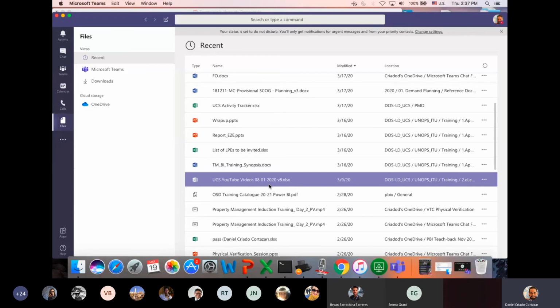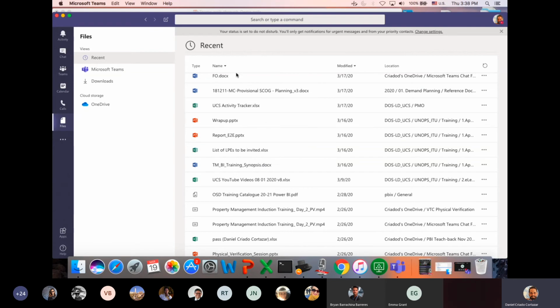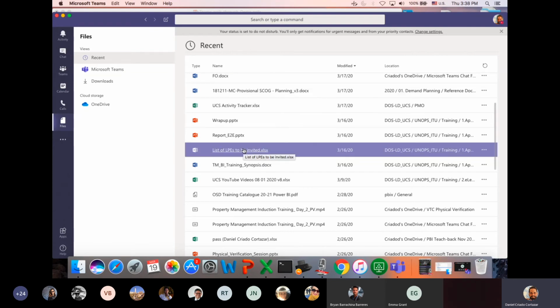Okay, and if this project file is only in draft mode, and someone retrieves that piece of information from this recent file, they may think that that's an official document and may have access to information that is not updated or ready yet. So I want to bear your attention that whatever you share will be logged here in this recent for some other colleagues. Okay, so just bear in mind that if you are not sure if everyone should see a particular piece of information, please do not share in Teams until you think it's ready.